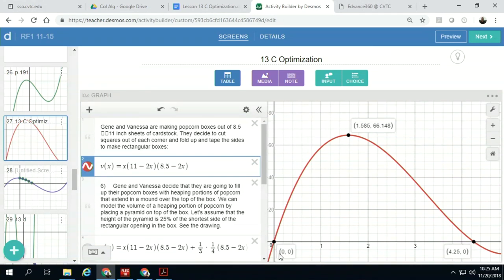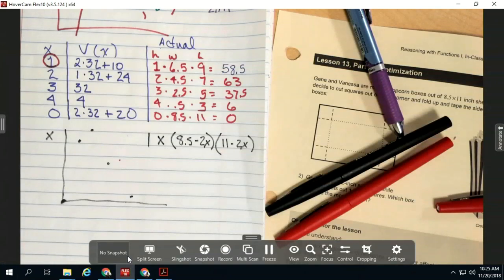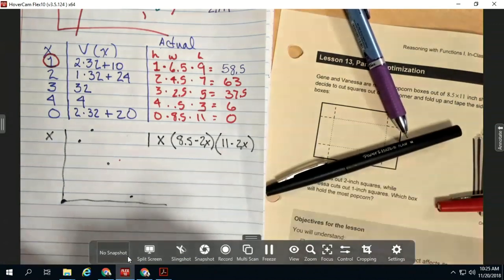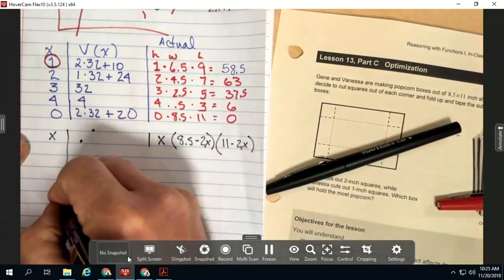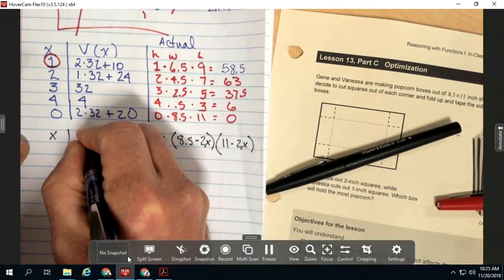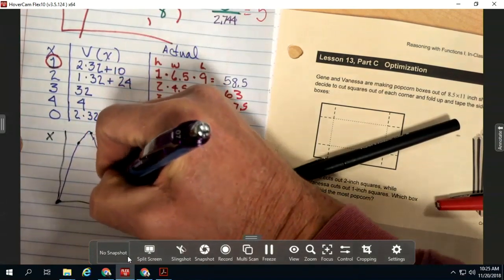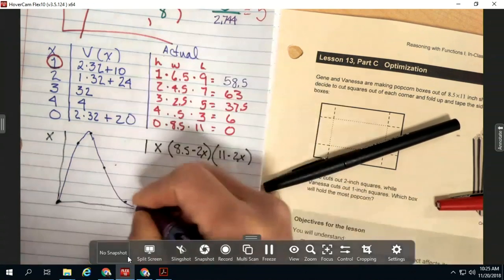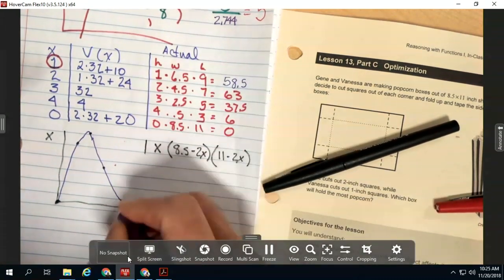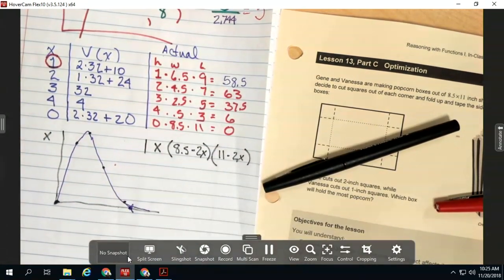So it's 0 at the beginning because it's got no height, and it's 0 at the end because it's got no width. So on our notes here, where we graph those dots, we can see how the function fits in with that. Oops, I should have gone through 0 here at 4 1/4. I should have gone back down to 0.